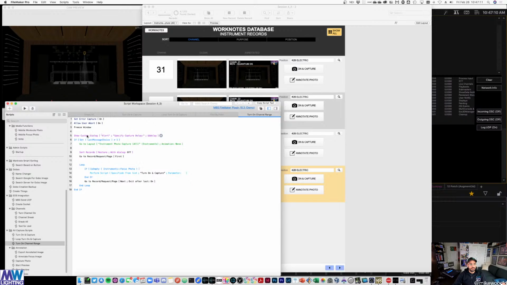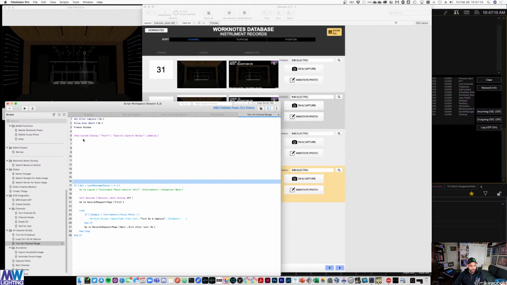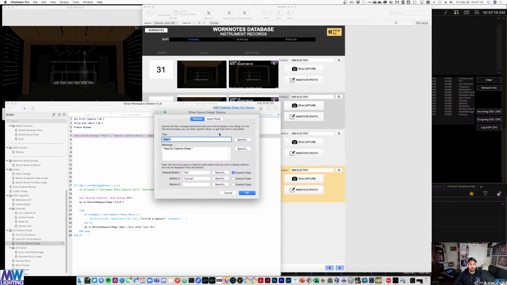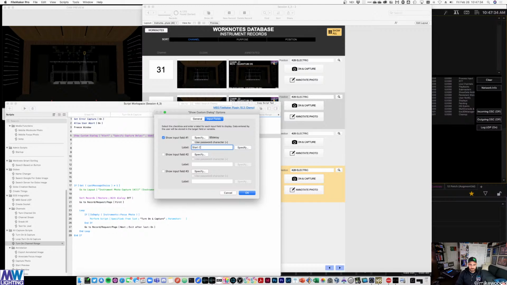Okay, so let's look at this. So I'm going to move all of this stuff down to the bottom here at first. And I'm going to get rid of this capture delay. Let's just say specify channel range. Now here I can actually do 2 fields. So in this first one, start channel.